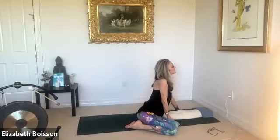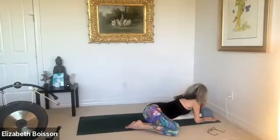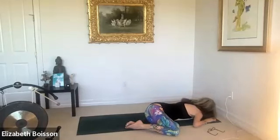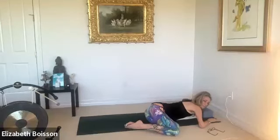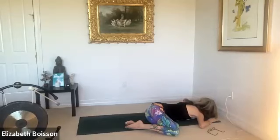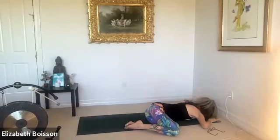Exhale as you walk them forward, coming down onto that right cheek, if this is in your practice. Again, don't feel like you have to. We're in a full body twist. We're twisting our hips, our spines, our shoulders, and our necks. It's also possible to be on that left cheek if this is too intense. Again, breathing in and out, opening your hearts, dragging them down towards the mat, towards the floor.